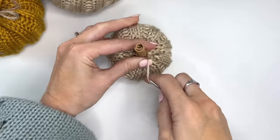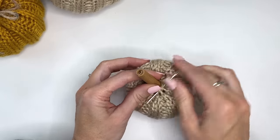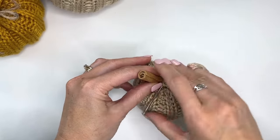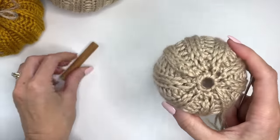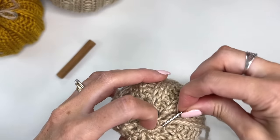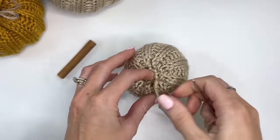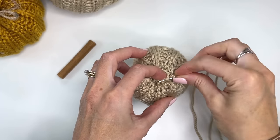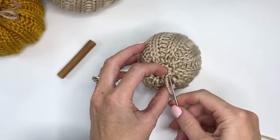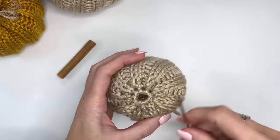Okay, so you just want it to fit snug around your cinnamon stick, and then I'm going to continue to weave. Once I kind of have that, sometimes you can just stick your finger in. This one's a little small, but you can stick your finger in once you have the rough size. And once you start weaving that back in the opposite direction, it is going to secure that hole, so you don't have to worry about tugging it in too tight.